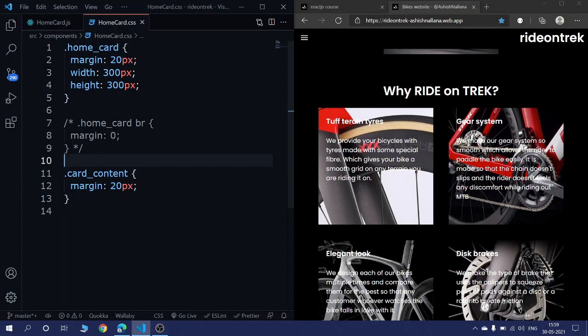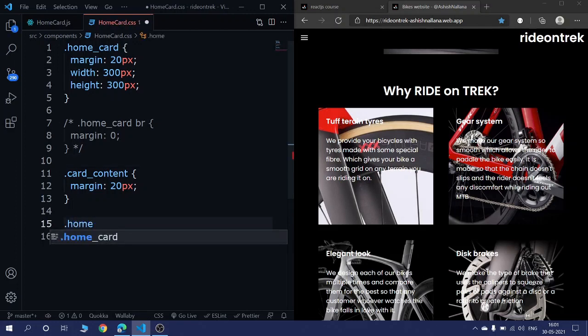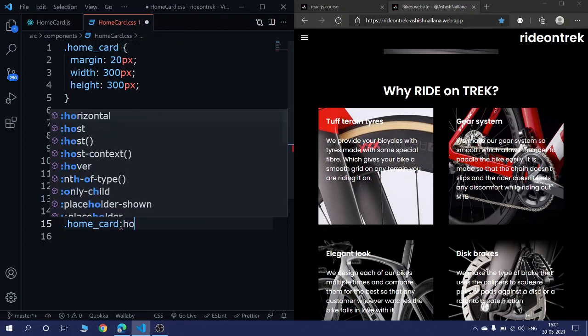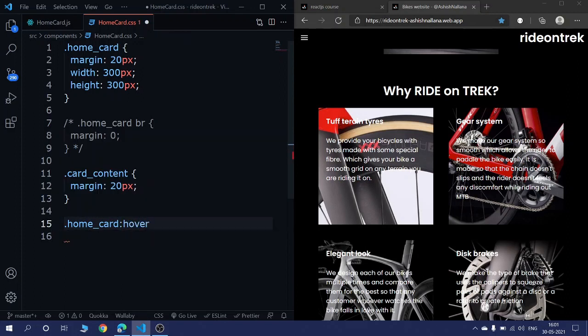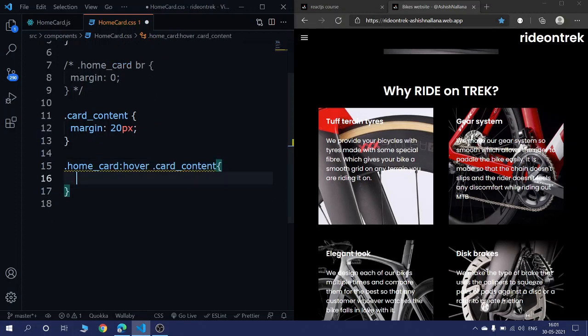Let's add that hover effect on that card content. It will be .home-card. Whenever we hover over our home card, just do something. So :hover .card-content, and change this card content a bit. And how will we do that?